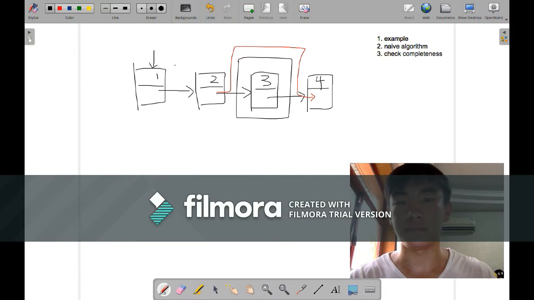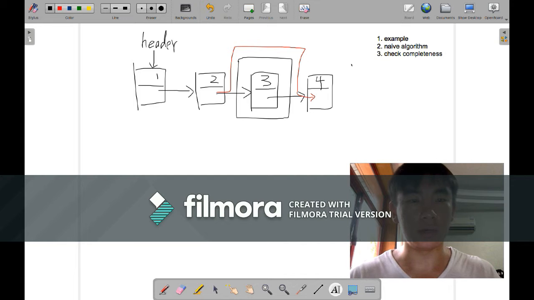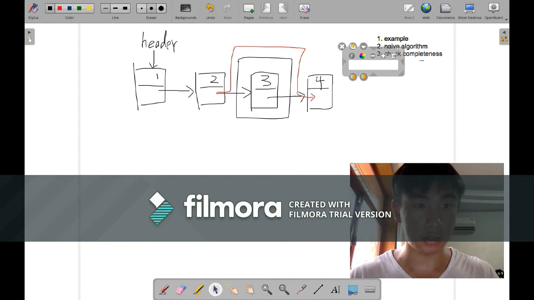Then you will have to find a naive algorithm for this example. Remember that in a linked list, all you have access to is the header pointer, which means that you have to move the pointer to the next element each time to find the element to be deleted. And because you have to update the previous element of the element to be deleted, in each step you need to check whether the next element of the current pointer has the number 3. So this will result in the naive algorithm like this.